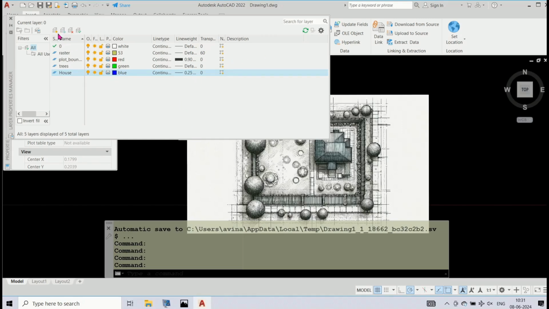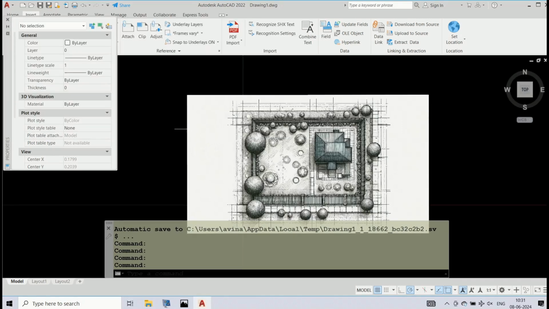We are making the raster layer slightly transparent so that we can easily trace entities over it.